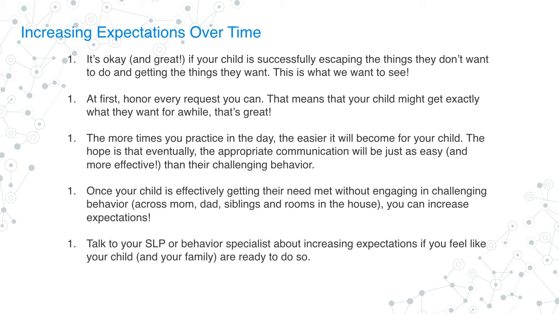Again, sorry, all these are numbered number 1, but just want to talk about increasing expectations over time. So it's okay, and actually it's really great if your child is successfully escaping the things they don't want to do and getting the things they want without engaging in challenging behavior, because this is really what we want to see. And at first, we're going to honor every request we can. Obviously, our kids can't have everything they want all the time, and sometimes we have to say no, but as we're teaching new communication modes, we really want to try and honor every request. And this might mean that your child gets exactly what they want for a while, and that is great, as long as they're not engaging in those challenging behaviors to get it.